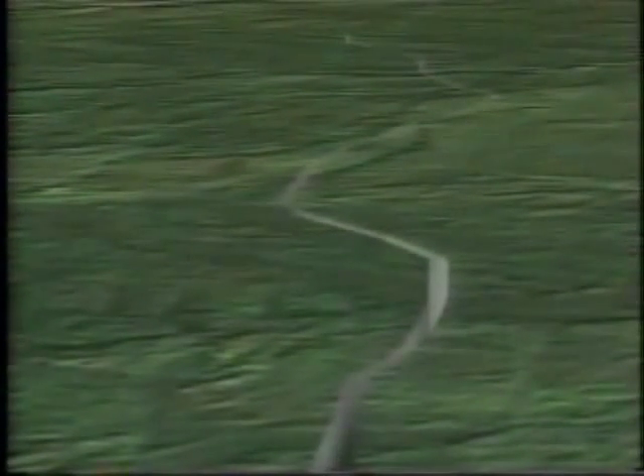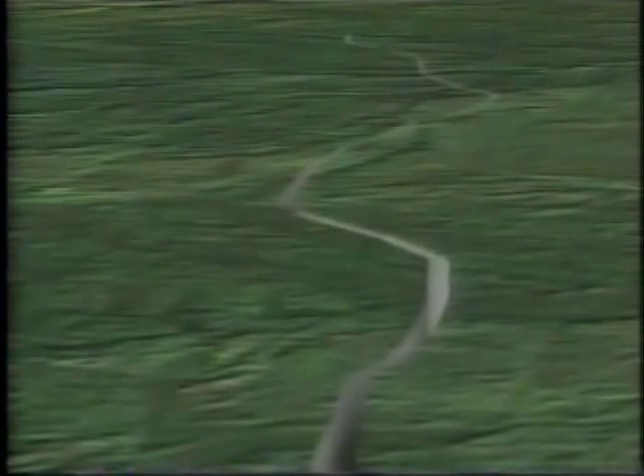Increasing pressure in the subterranean water stretched the crust just as a balloon stretches when the pressure inside increases. Failure in the crust began with a microscopic crack which grew in both directions at about 3 miles per second. The crack, following the path of least resistance, encircled the globe in about two hours. As the crack raced around the Earth, the overlying rock crust opened up like a rip in a tightly stretched cloth.